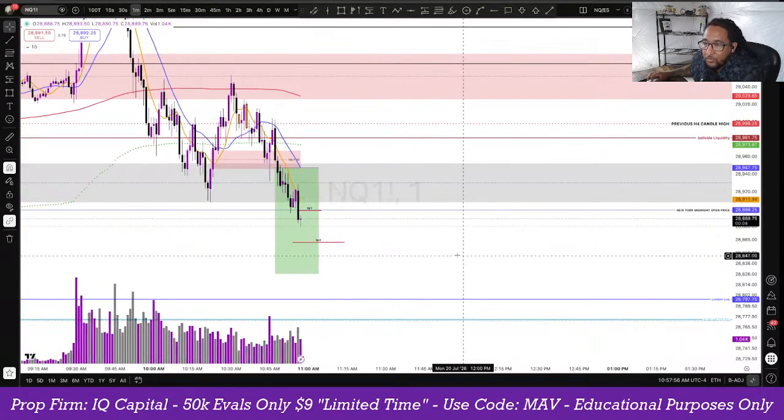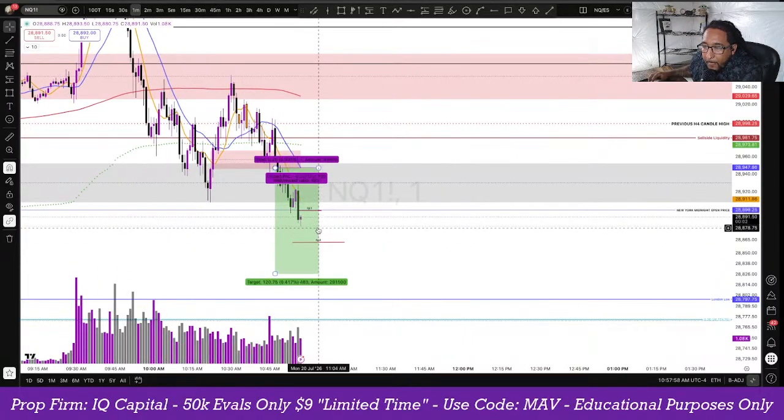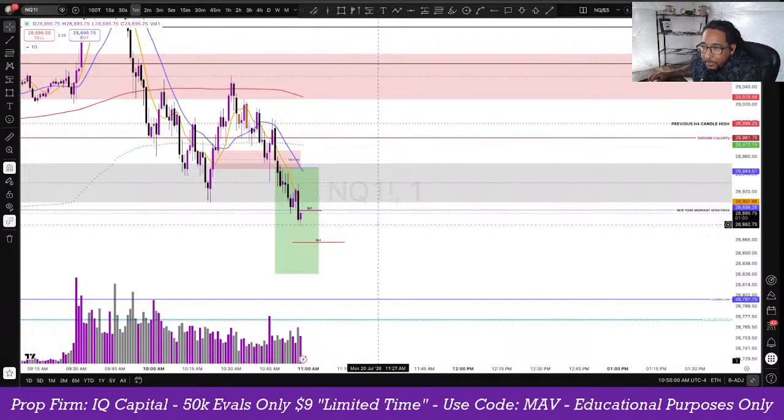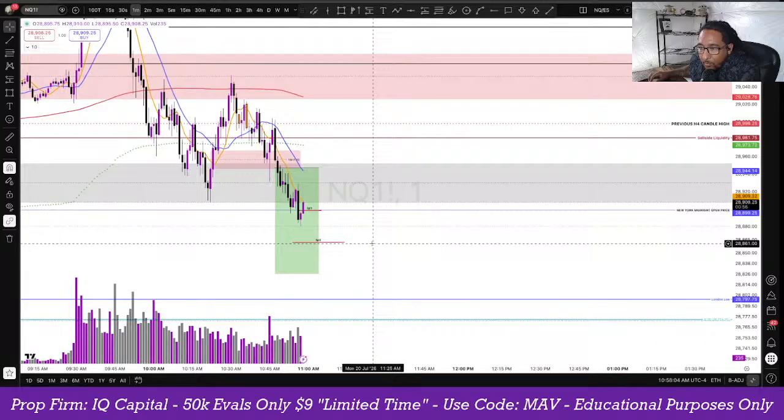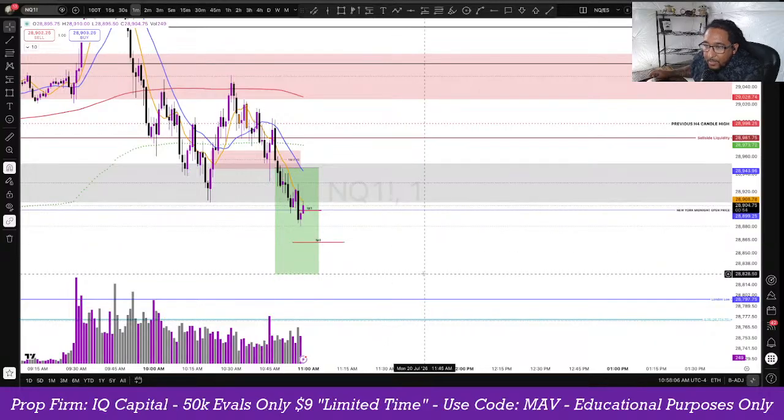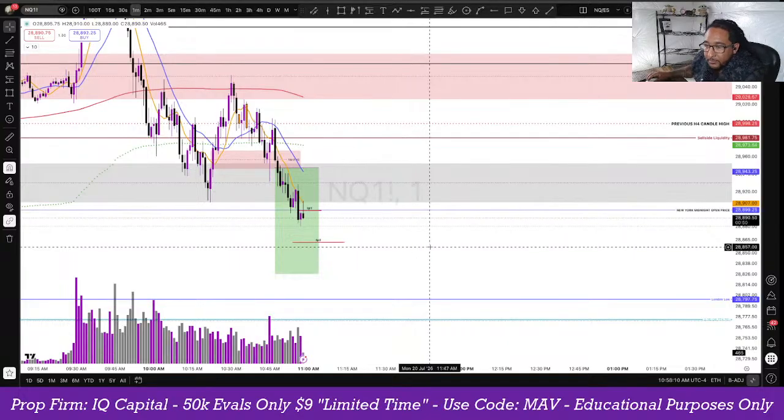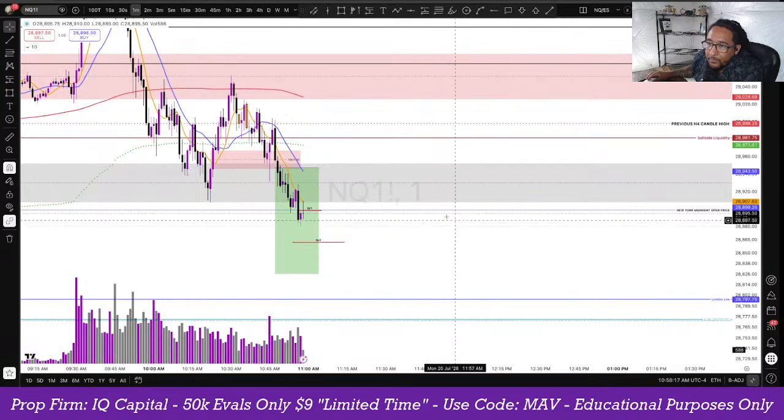So we would be in this trade probably about 5 micros. First TP would be about 3 micros. Second TP about 1 micro, and then we leave 1 micro on as a runner to see how far down price goes. So right now we're in that 10:50 macro.